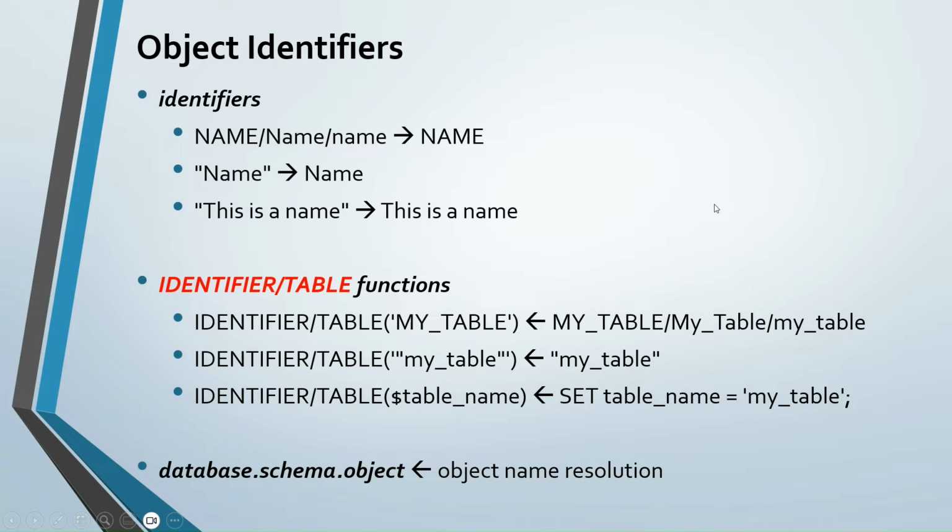We had some trivial but very important hands-on on identifiers and variables in basic SQL, Snowflake SQL. So let's just review what we did. We talked about SQL identifiers, and we mentioned that whenever you do not use the names double quoted, they are by default case insensitive. This means that you can type a name in all upper case or lower case or camel case or whatever mixed case. It will be stored internally in all upper case.